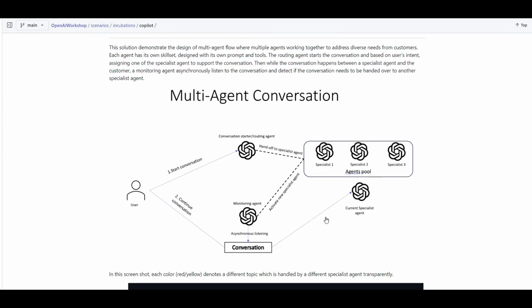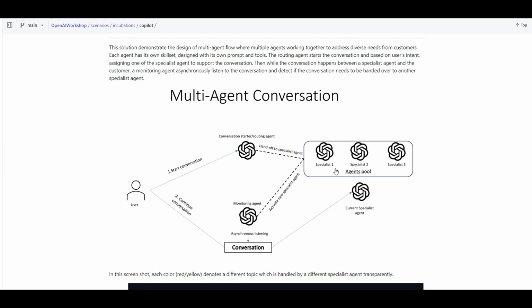FYI, ChatGPT and GPT models are just large language models. When I say delegate a task, that doesn't mean these models can do something like call an API or create a support ticket, whatever. No. But what we can do is use the output of these large language models to define what a task is. For example, if my specialist number one, which is HR, answers in the prompt with a request for a support ticket, I will parse that output and realize that, okay, because my ChatGPT specialist one, which is HR, said support ticket, that keyword means I need to call the support ticket API. Then I can code that.